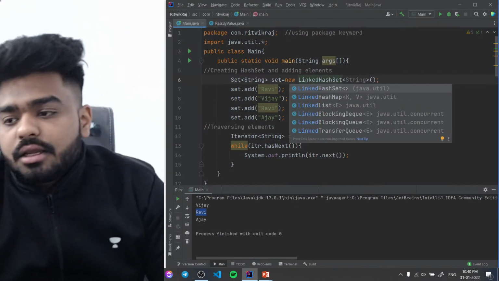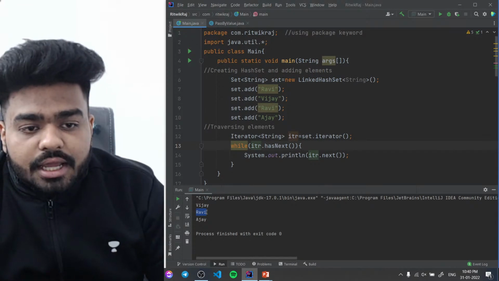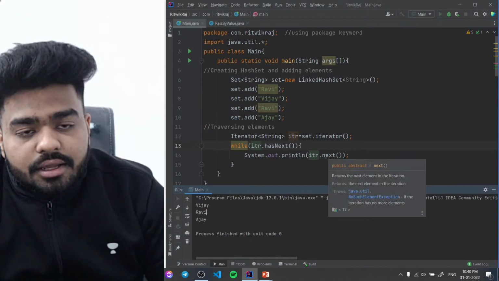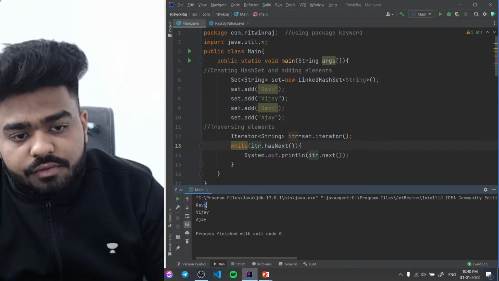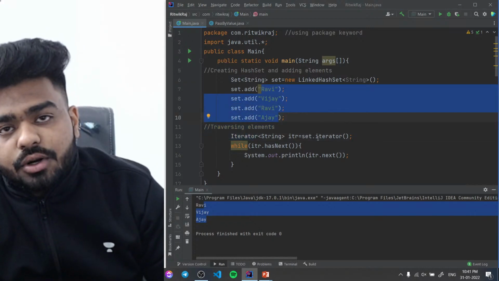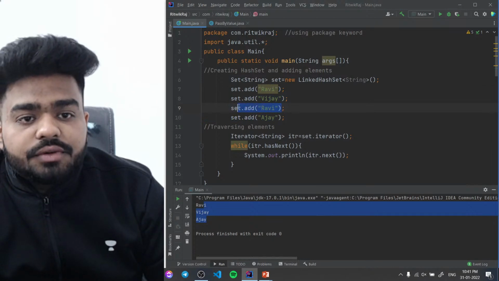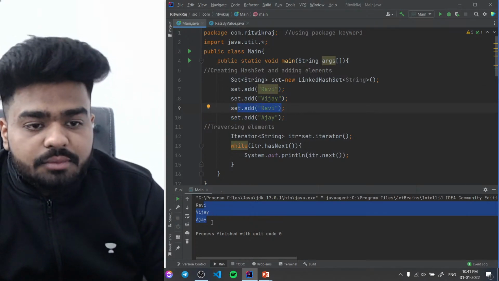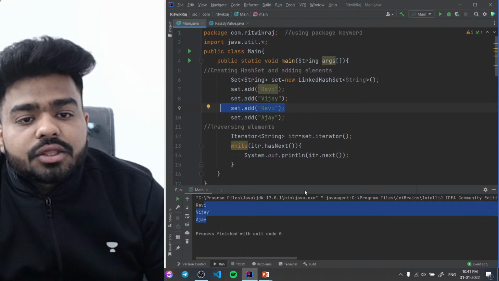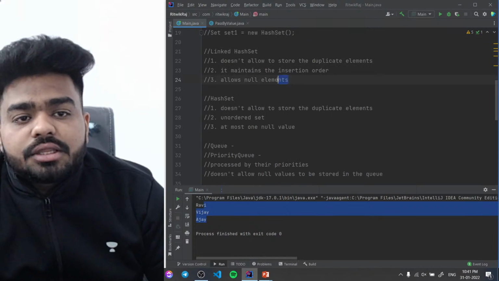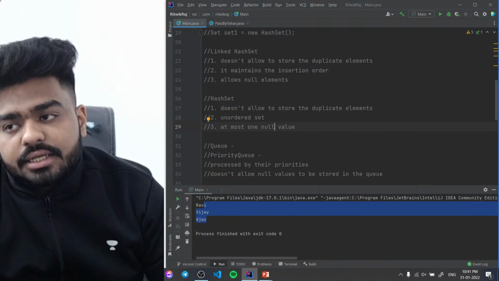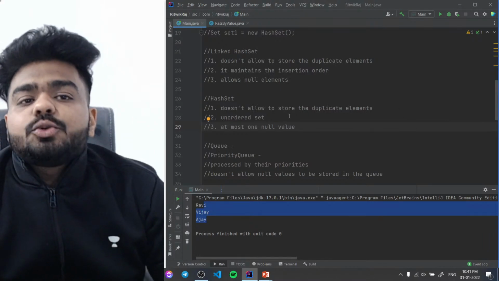Right now, when I was using HashSet, the answer was Vijay, Ravi, and Ajay. Let's run it again and have a look at the output. So you can see Ravi, Vijay, Ajay. So it is maintaining the insertion order, because I can tell by looking that this Ravi is getting rejected, this is going to get removed, this is getting deleted. So it is maintaining insertion order. Other things are the same. So it can allow a null element, we can have a null element as well in LinkedHashSet.